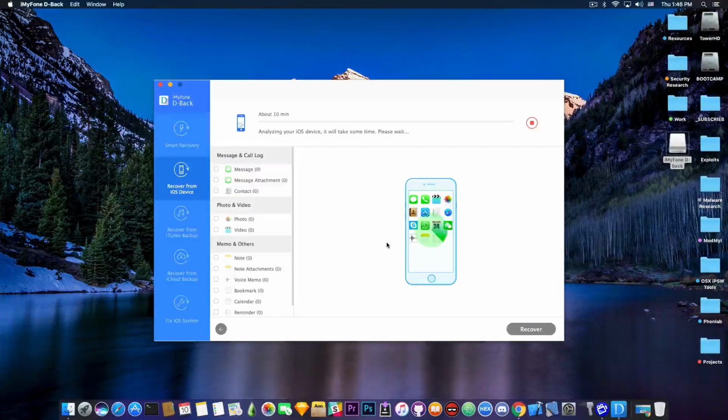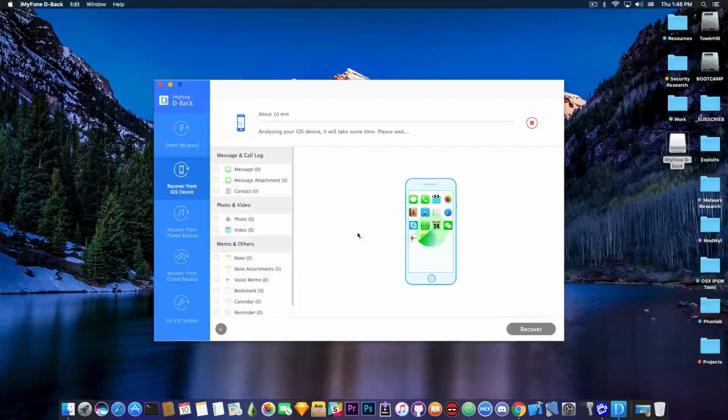Now, scanning is going to take a couple minutes. It says in there that it's going to take about 10 minutes. Now, that's true and false, depending on whether the device has a lot of data or a lot of deleted data and so on. It's going to take more or less. In my case, it is going to take less than that because I have very little data on this device since it's a testing device. But anyways, you should leave it in the background and so on to get this data.